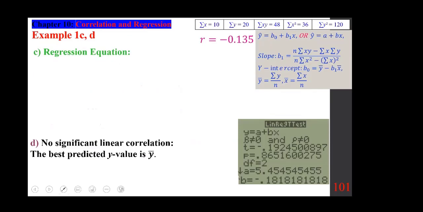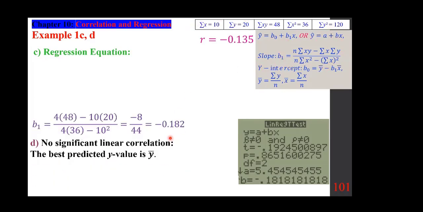Now, in this case, we want to find the regression equation. Again, this is not something that is done by hand, but we've already done all these calculations, remember, from the first page. Therefore, let's see how we can calculate the equation. That means we need to know b sub 0, b sub 1, or a and b. This is y hat equals b sub 0 plus b1x, or y hat equals a plus bx. This is the notation used in the TI calculator. So first we find the slope b sub 1. I hope you remember y equals mx plus b, but they have it slightly in a different order here. So for b sub 1, you just plug in everything that you need in this formula and you find b sub 1. Let's do that.